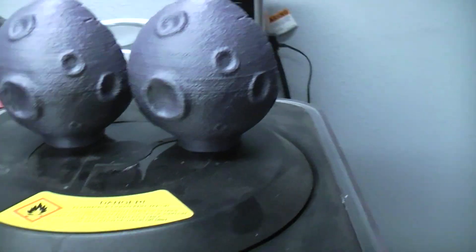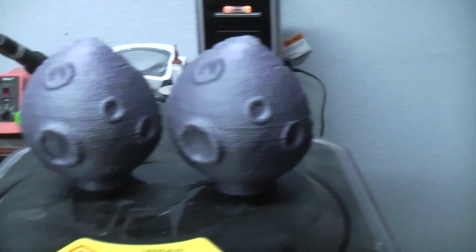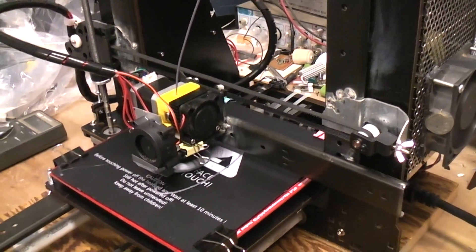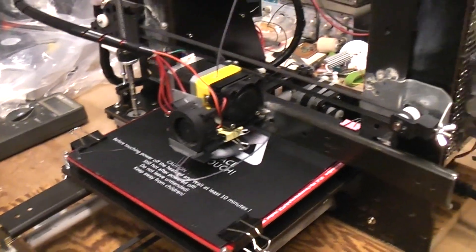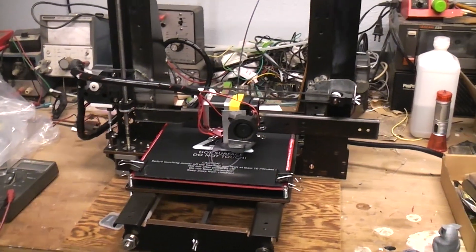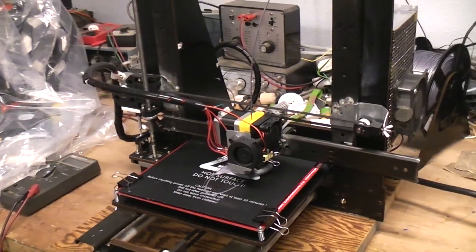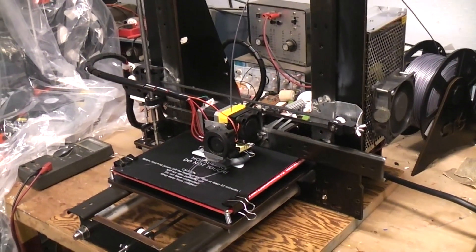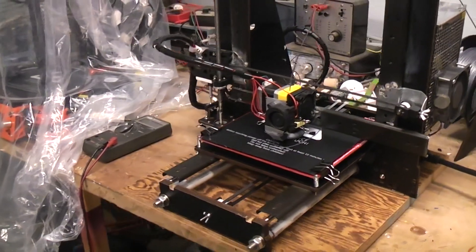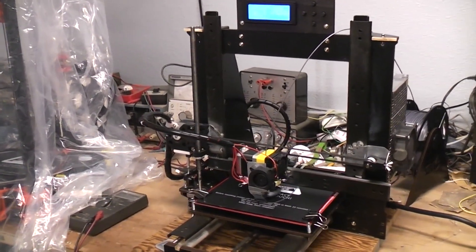I kind of just wanted to see if things would look any better. It might be a little bit better, but I couldn't tell on the moon, so I wanted to grab something with some smooth surfaces. The first thing I thought the kids might like — and that way I can give them whatever it produces — was a dragon. It's on a little stand, so it's doing an oval stand first and then it'll do the dragon. I kind of want to get this video up because this price is only good for two more days — it dropped down to $75 for the entire kit.